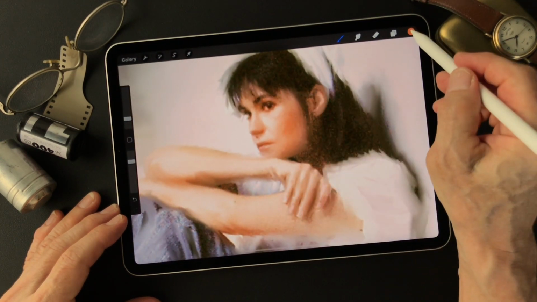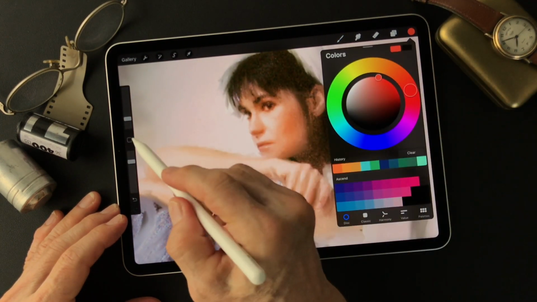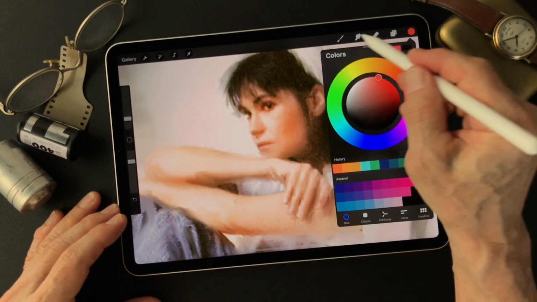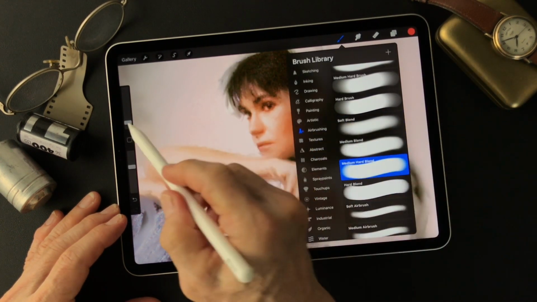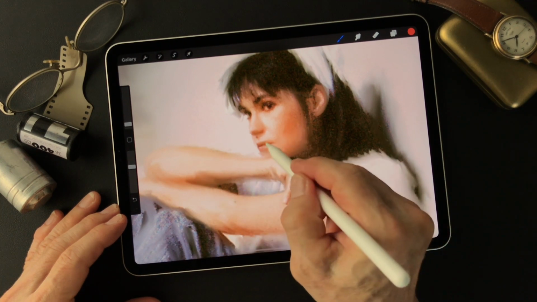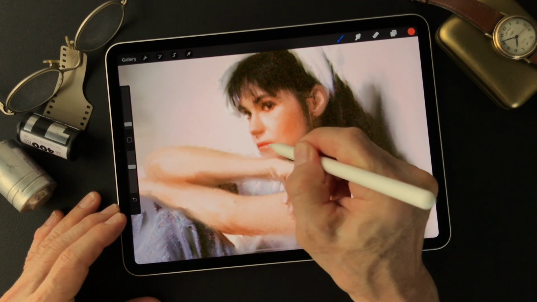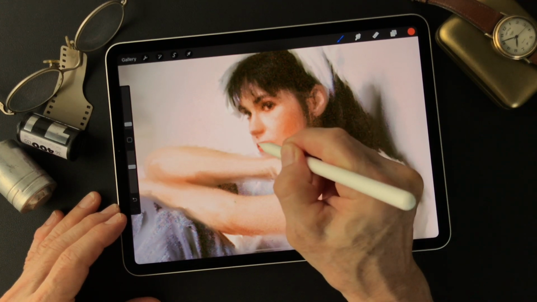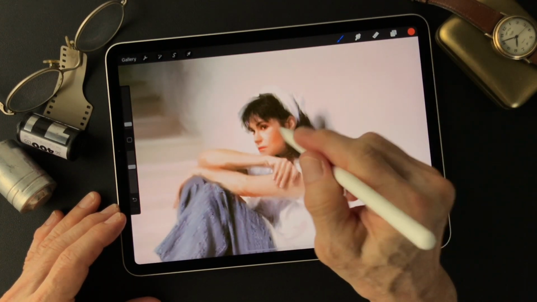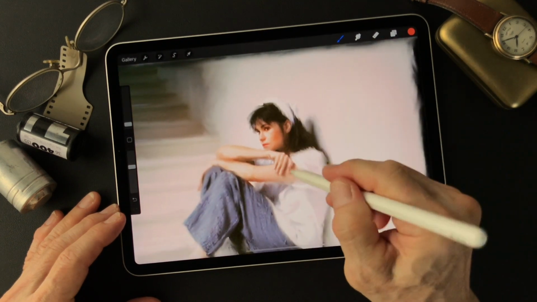And the lips, much more red. And go change the brush to medium hard blend, small. Yeah, little pinkish.